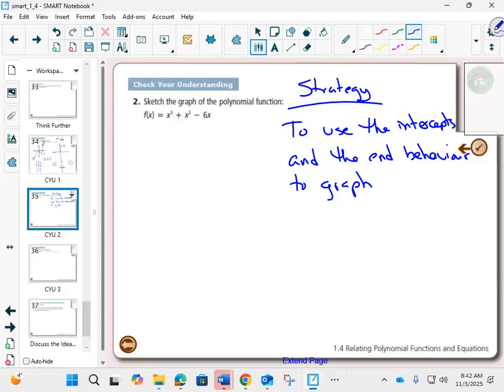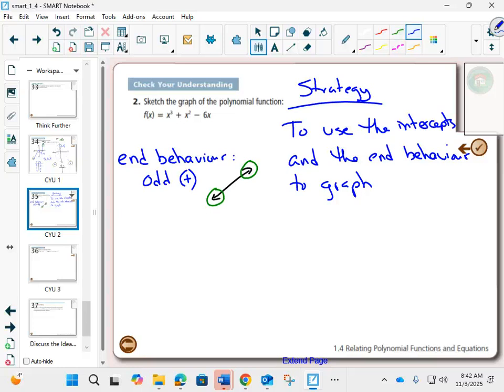So what does that mean? This is the main strategy. If we look at this, first of all, we've learned end behavior already. Do you see that this one is odd? And it's a positive leading coefficient, which means that its end behavior is going to act like a line with a positive slope. We know that it's going to start in the bottom left corner and end in the top right corner.